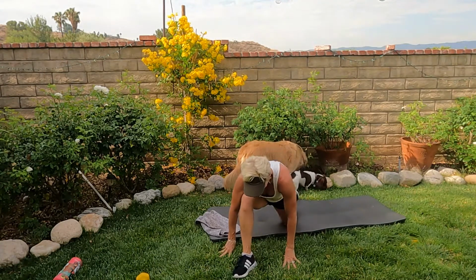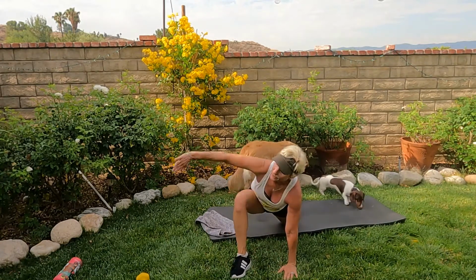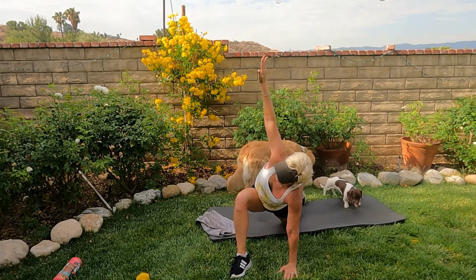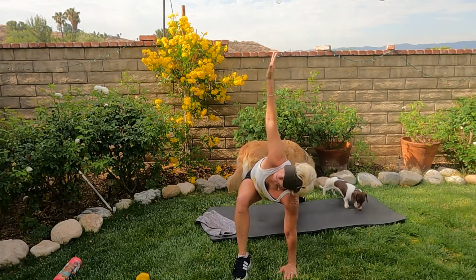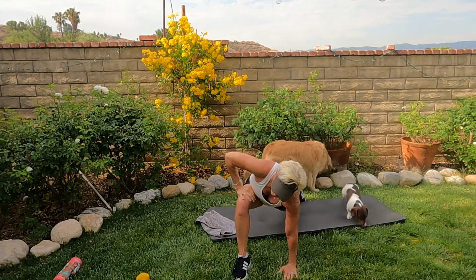And then coming forward, take that hand down right on the inside of that foot. Inside arm comes up, looking up. Option for that back foot to go down and that knee to elevate. Push down into your front heel. And take that hand down, knee down, and come up nice and tall.